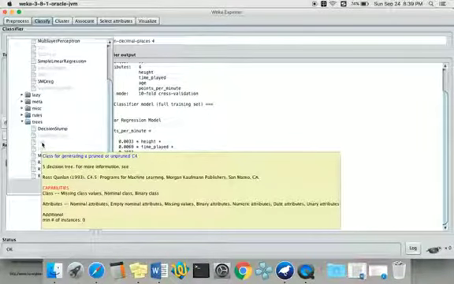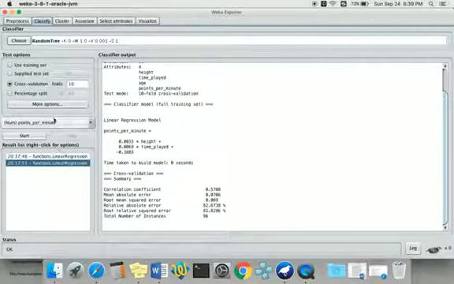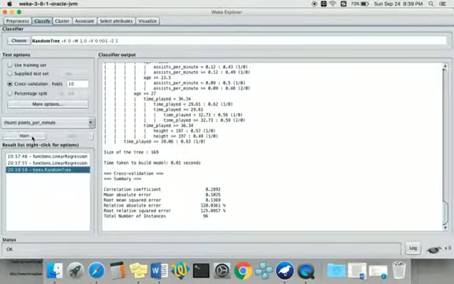But since all the attributes in this basketball dataset are numeric instead of categorical, I can't choose J48 here. Instead, I decided to choose a random tree. And let's start.